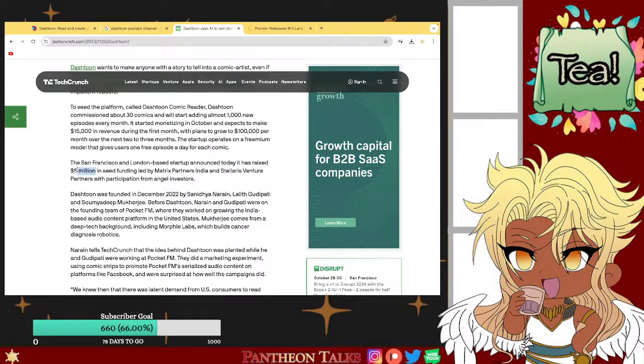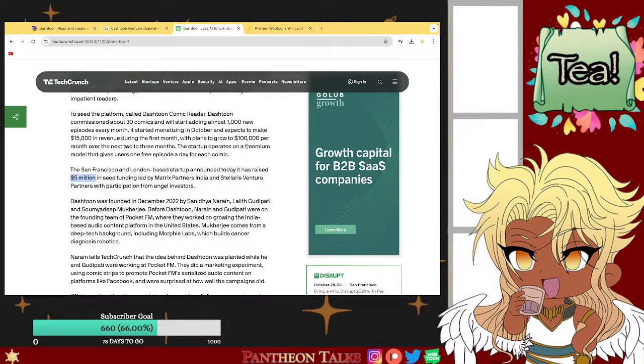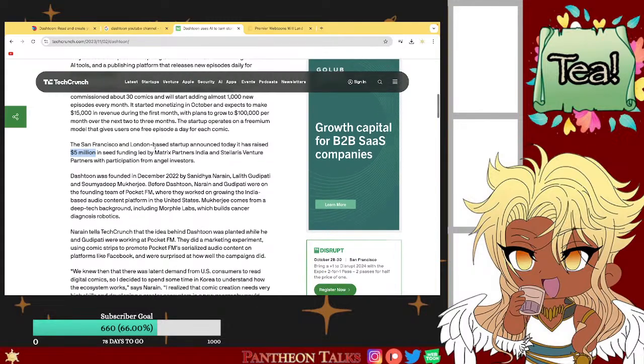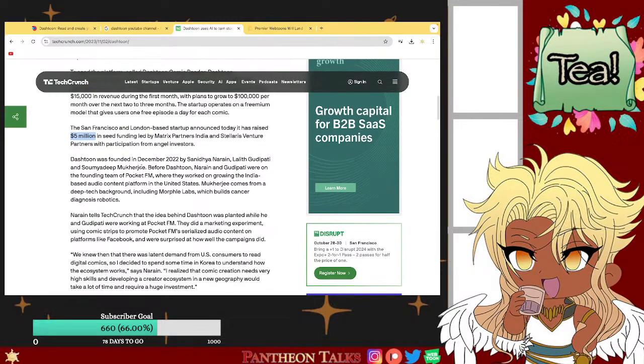So they've actually raised more money than this. I think the last document that I saw, they had raised over 10 million. So they've raised a lot of money. So they have a lot of money to pay for commissioning artists and feeding their AI machine to do this ethically. So let's just keep reading.